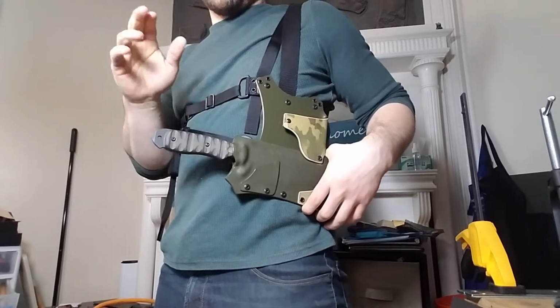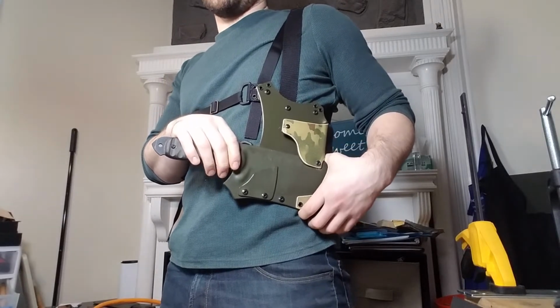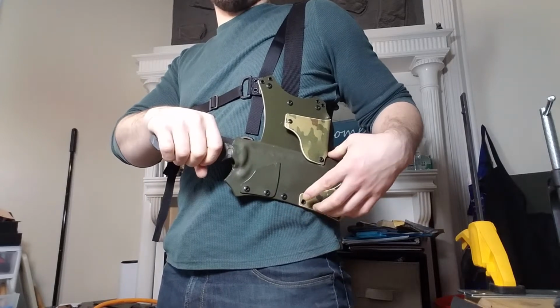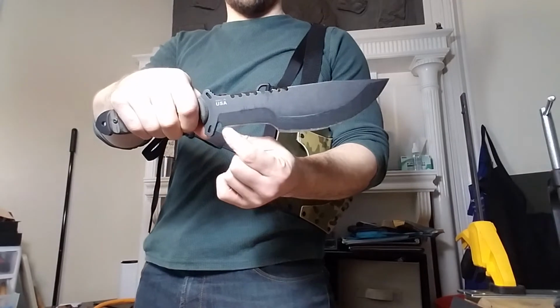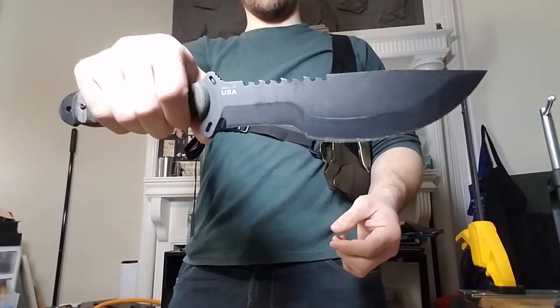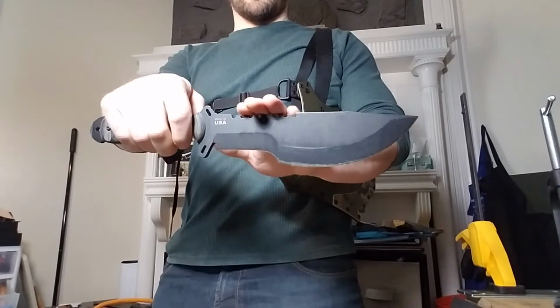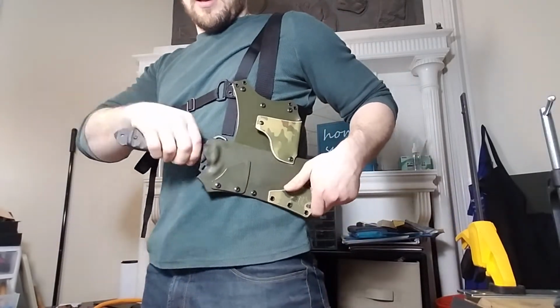But the knife, I won't say who made it, but the sheath that he shipped this thing to me in was really bad. It's difficult to draw it out because the blade is just dragging the entire way through the section right here that's just not wide enough. So if you form right around this knife and then treat it as if it's ready to draw, I'm sorry, but you're wrong. It's just not going to be a good situation. So, anyway, not a problem with this sheath.